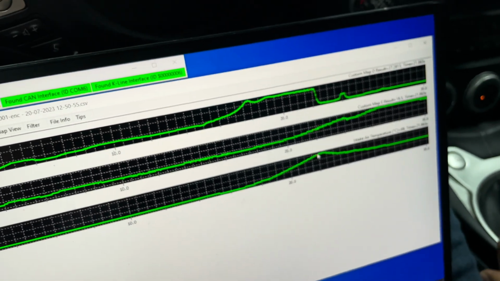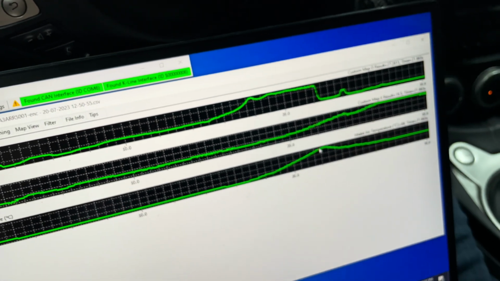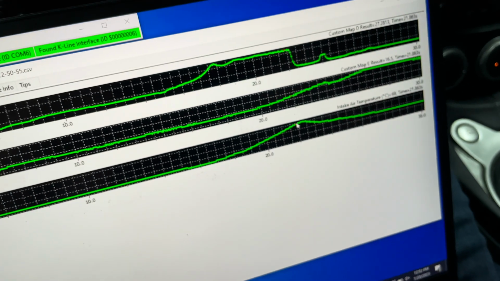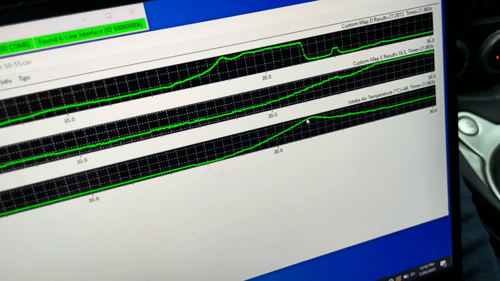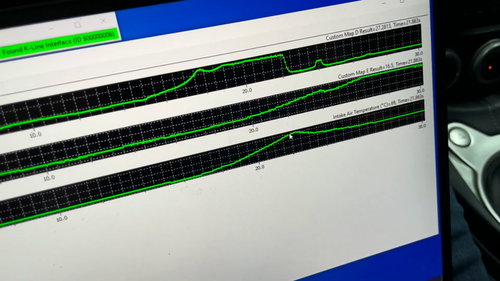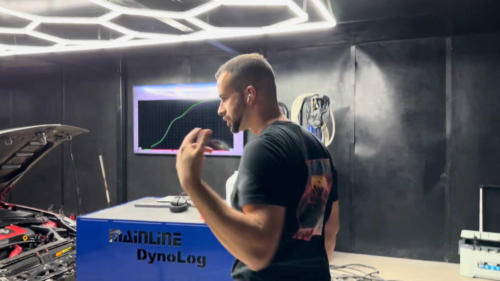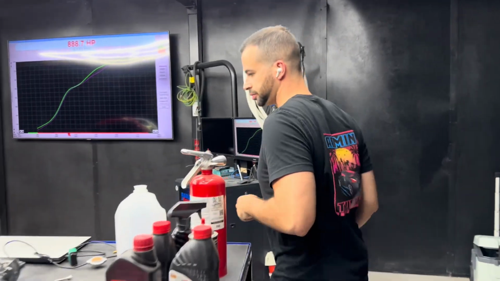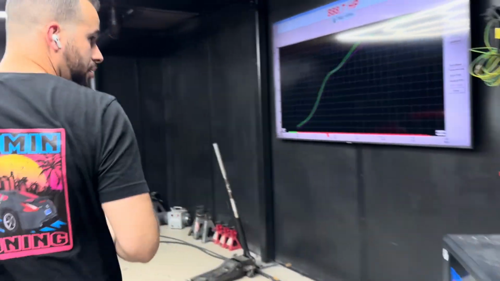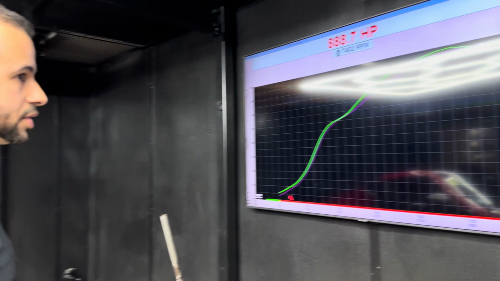I'm going to turn the boost back down a tiny bit for him on the street, but it'll be ready to race comfortably at 850 horsepower. Past that, it's over with. So we're done. Got really close to 900 wheel. Let's see what we can do, the dyno graph real quick. So final numbers was 888 wheel horsepower.